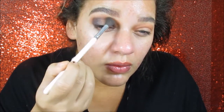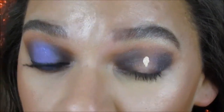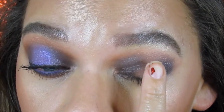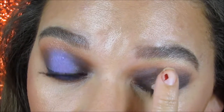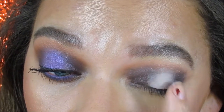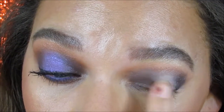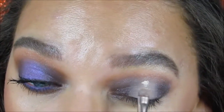Okay, so I went back and forth a few more times than what I do show, just so you guys know, to make it a little bit more color impactful, I guess. The words are eluding me today, guys. Also I wanted to finish my struggle eye off camera just to make sure I could get a good plan going for you guys. But I don't normally do halo eyes just because I feel like it's too much work while I'm going to work or something like that. So I can't be bothered. But today I didn't go to work, so it's all good.